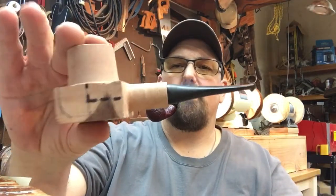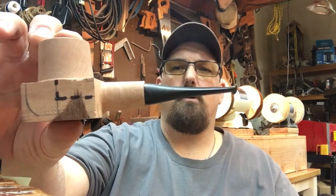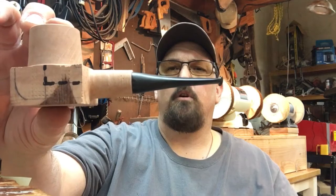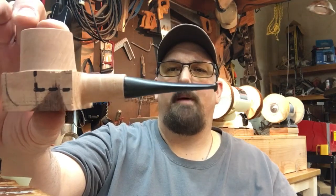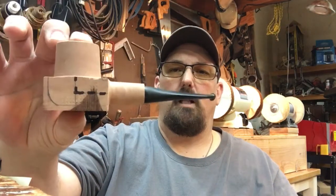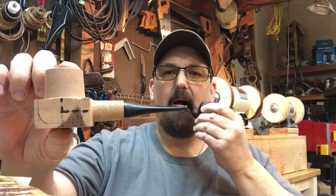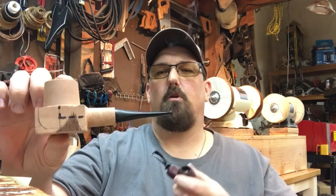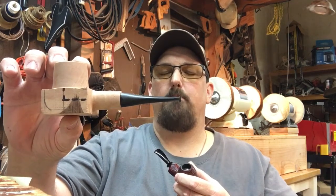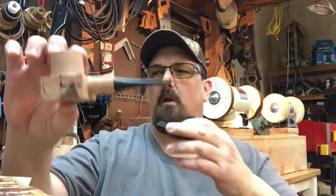Okay, here's your standard billiard. Real simple to follow the lines. You drill a mortise in the shank, your draft hole goes into the bottom of the bowl or tobacco chamber, and it hits dead center in the bottom. A lot of people like straight pipes. They smoke drier generally, and that's because most of the time people aren't clenching them, and you don't have to worry about it building up. You have a straight shot with the smoke coming right through the chamber.